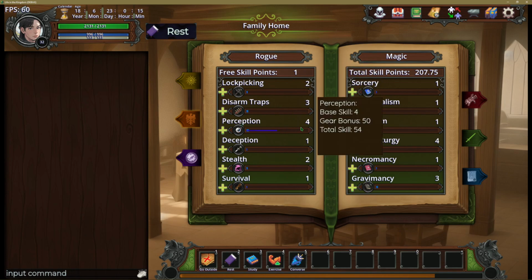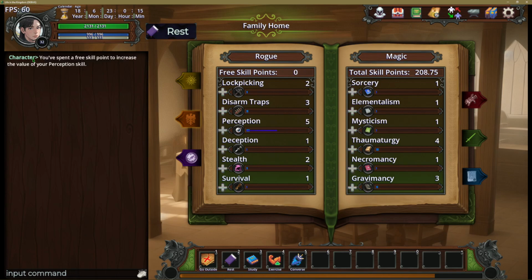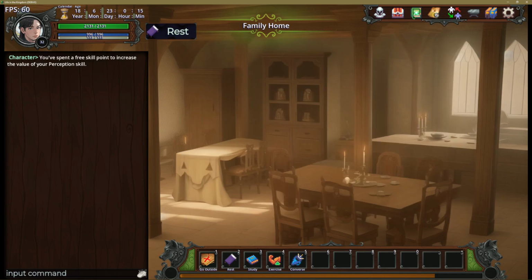So I have 4 perception right here, and I've got 50 to my bonus, so my total skill is 54. But if I hit plus, because I have 1 point, so let's spend our perception, you can see we've spent a free skill point to increase the value of our perception, and now it says 5 plus 50, leaving us at 55. And you can notice that we've spent all of our free skill points, so it went to 0, and all of these buttons got grayed out. So that's basically it for the skills.